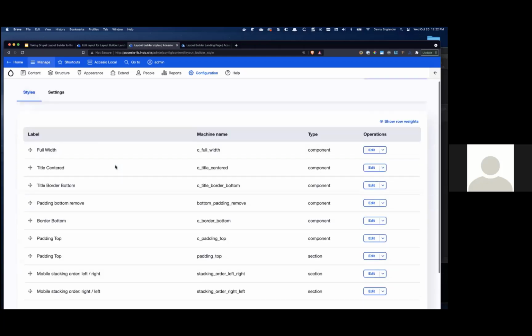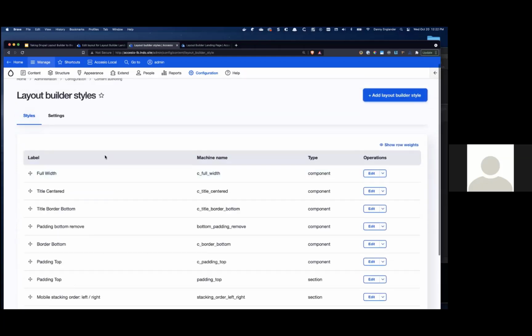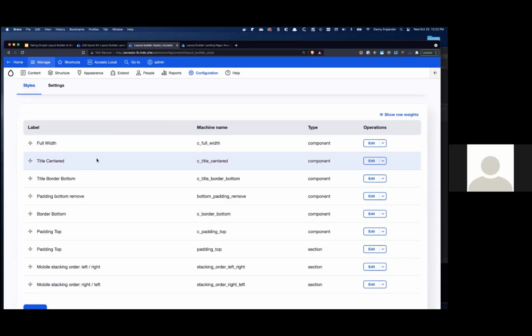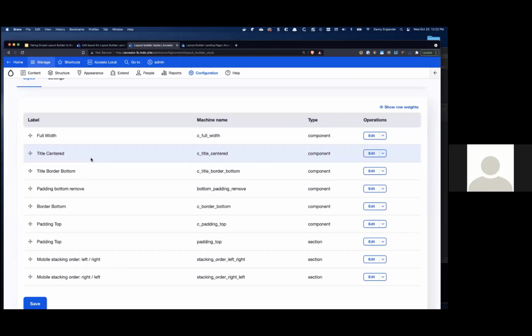Okay, so Layout Builder styles, what it does is it adds a select list or checkboxes to a block UI for choosing pre-selected classes. So when it says component, that's for the actual individual Layout Builder block, a component, if you will. A section is a Layout Builder section, which might contain components within.